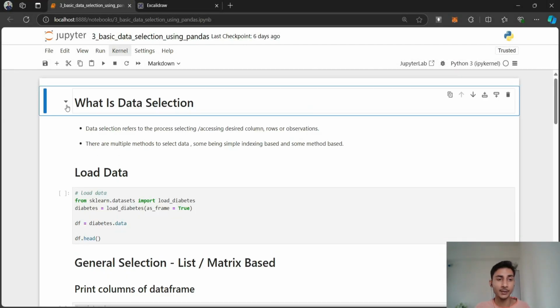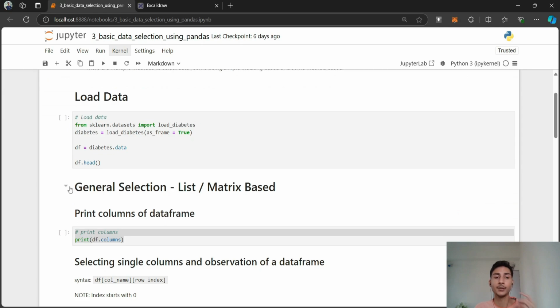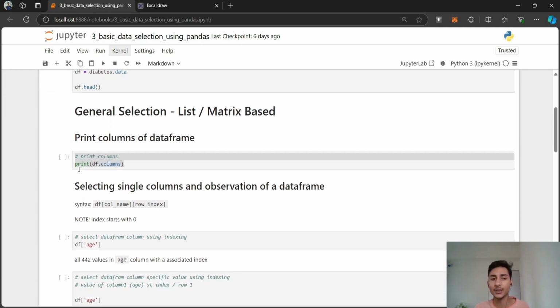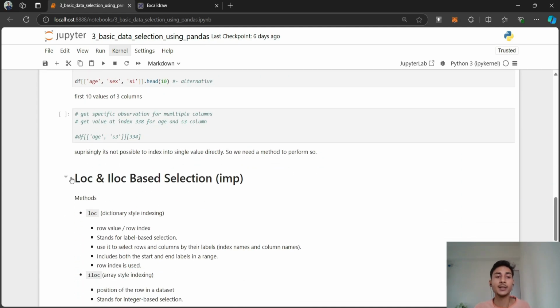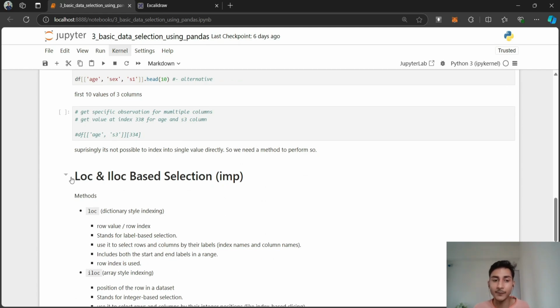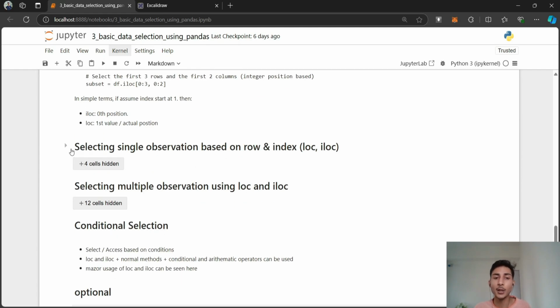Today we looked at what data selection is, we looked at how to load data, then we looked at general selections, that is list and matrix based selections, how to print columns of a data frame, selecting single columns and observations of a data frame without loc and iloc, then selecting multiple columns and observations of a data frame. After that we looked at loc and iloc based selection, why it is important, and what the major difference between them is. Then we looked at selecting a single observation based on row index, using loc and iloc.